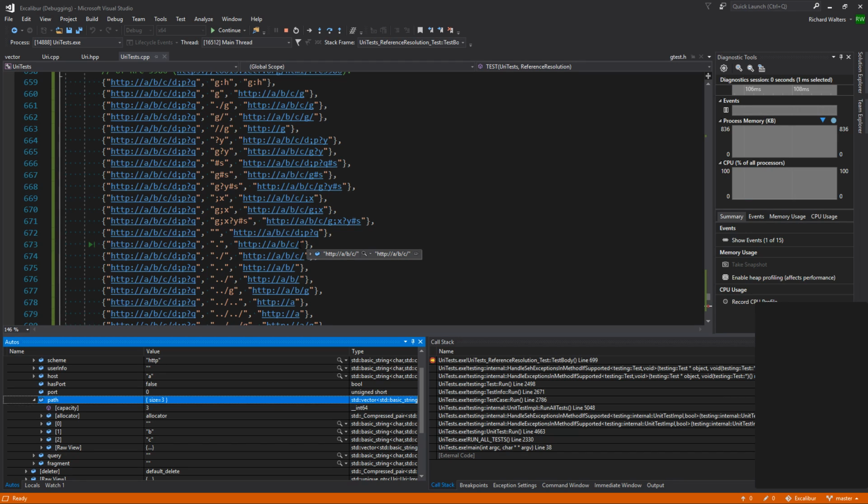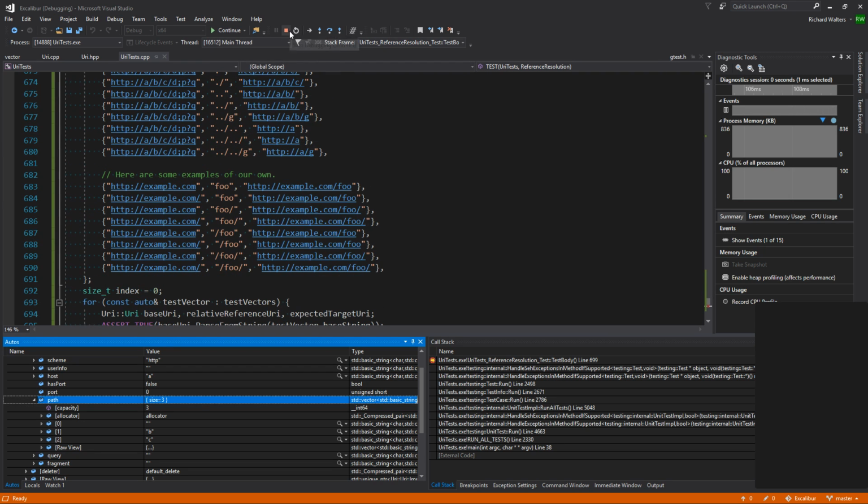Okay. It's how those paths are merged. I think I know what it is. We only want to remove that last element. If no, we should remove the last element. So what happened? Why did it remove the last two elements? Is it because we merged it, added a dot, and then removed the dot? That might have been what happened.